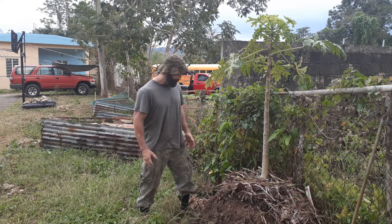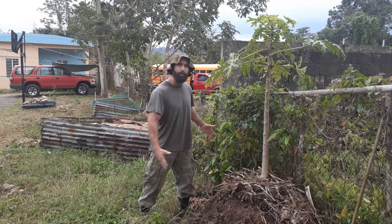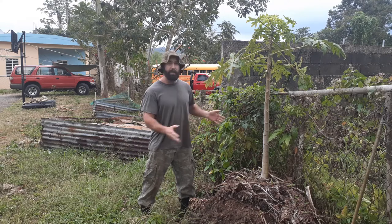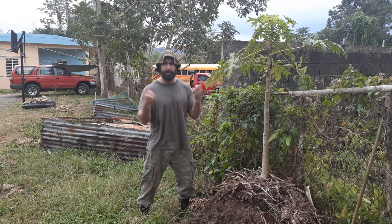So we relocated it over to here. Originally I built this big container out of wood to hold this dirt nest for it. Like I said in the original video — or the second video about it, I don't know — they're all attached above at the end of this one.